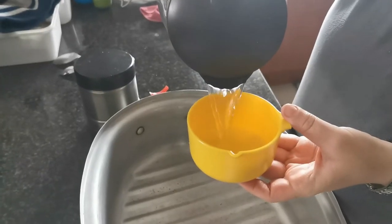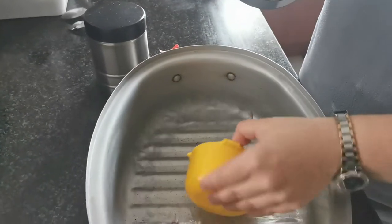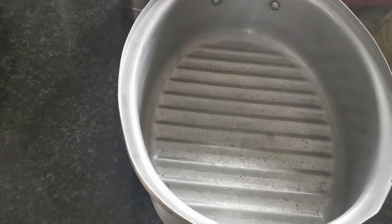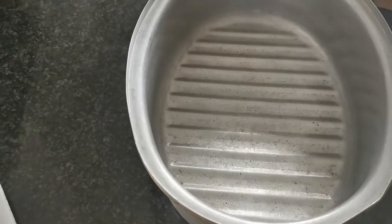Okay, now we need to make the syrup or the sauce. So we're going to use 2 cups of water. Originally the recipe says 1, but as you can see, 1 doesn't look like enough. I think it depends on the size of the bowl that you're going to use at the end of the day, but I normally use this one. Oh, actually, my mom usually used this one.